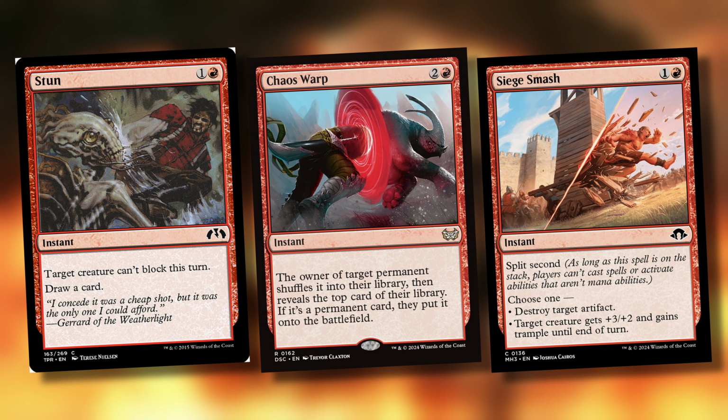Next is Stun, Chaos Warp, and Siege Smash. Stun, 1 red, 1 other. Target creature can't block this turn. Target Zada. Draw a card for each creature you control.